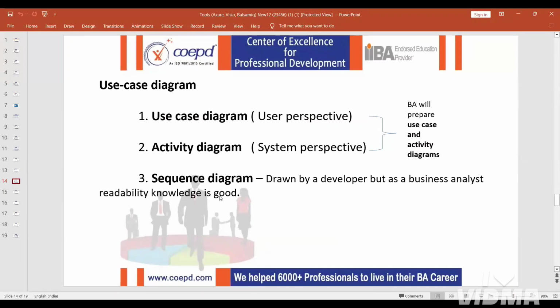Okay. Coming to the use case diagram, let's understand what is meant by it. A use case diagram is a user's perspective. Whatever features or functionalities you are developing for your application, you showcase them with your use case diagram. Why do we use this use case diagram? To showcase a high-level representation of your functionalities. So this is all regarding your use case diagram, guys.